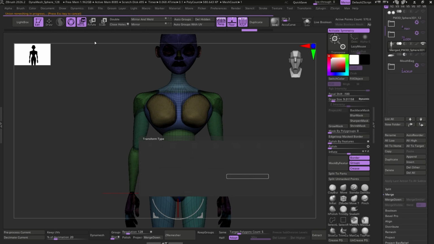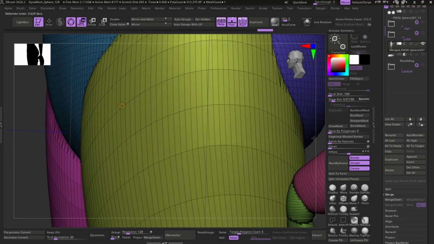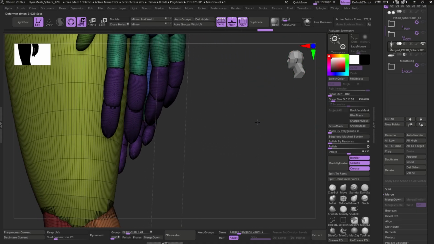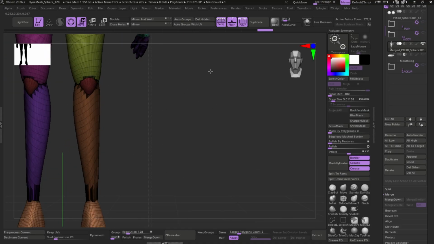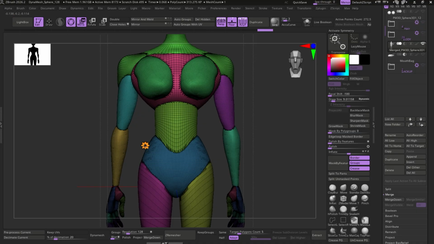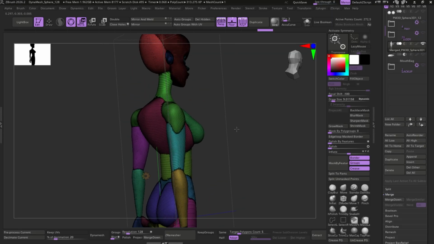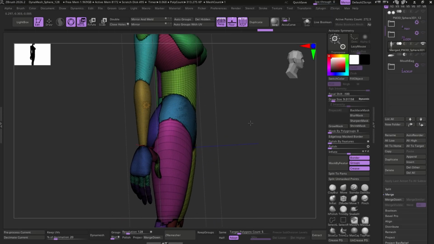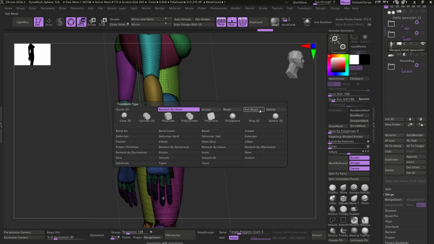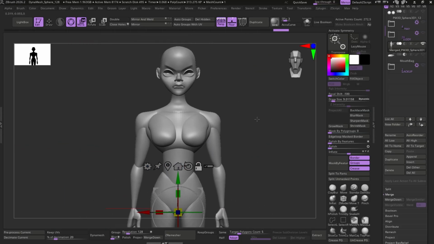It will calculate, and there we go. We only create new geometry along the transitions of the polygroups, and our fingers will look very clean, nice, and tidy. This looks good. This is just a preview, and we can see that with the orange gear icon. If we are happy with the result, we need to hit accept. And for me, I think everything's looking good. So let's go to the gear icon and hit accept. There we have it. One beautiful base mesh.